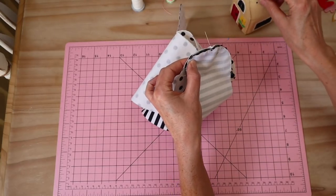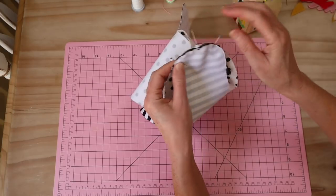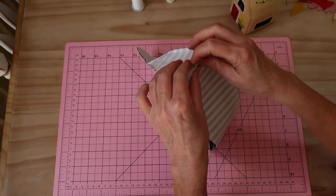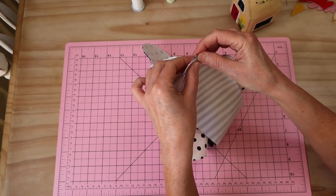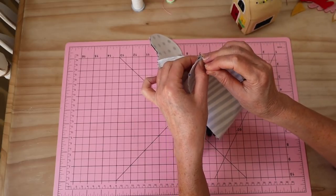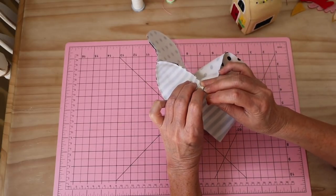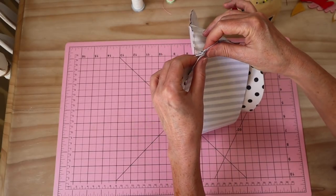Because that tail section does sit up quite flat. Pin either side, and then I'm going to go back to my front. And I'm going to pin all the way through, flip it over, take some up on the other side. So this side I'm pinning in that 3D fashion.